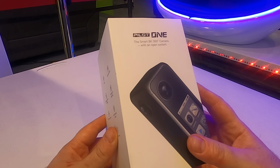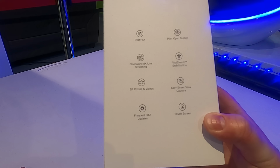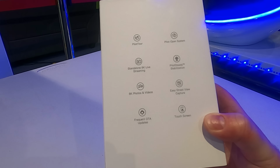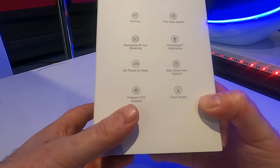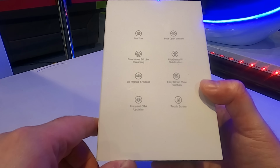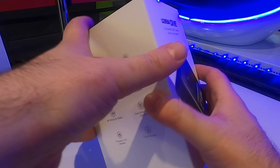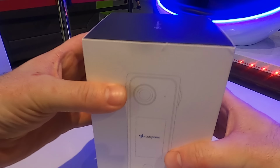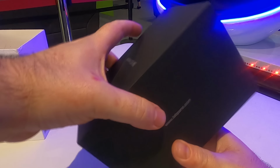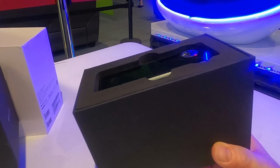So Pilot One 8K smart camera. It's got Pilot Tours, so it's meant to make it easy so you can do virtual tours, stuff like that. Open system, 8K live streaming, which is pretty cool. Stabilization, 8K photos and video. Street View connectivity as well, so you can connect straight to Street View to do sort of Google Map tours and stuff. And touchscreen, so it's one of those interesting cameras that's a bit of a hybrid between a phone and the camera itself.